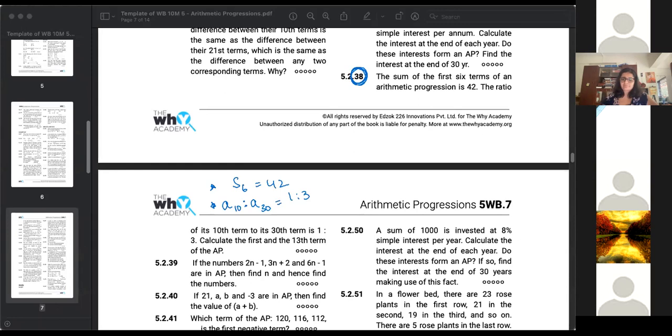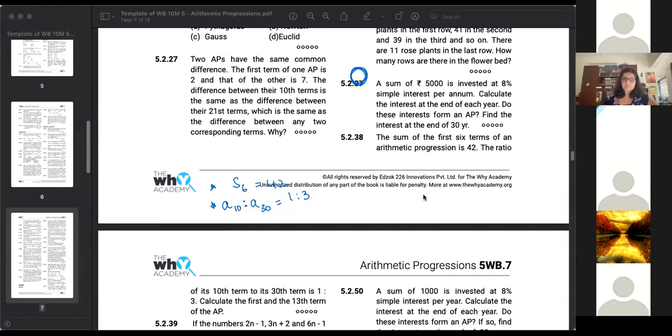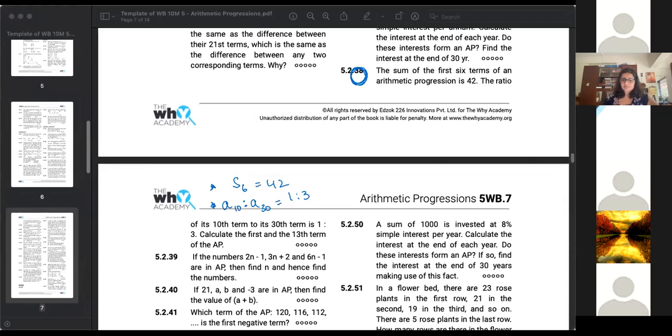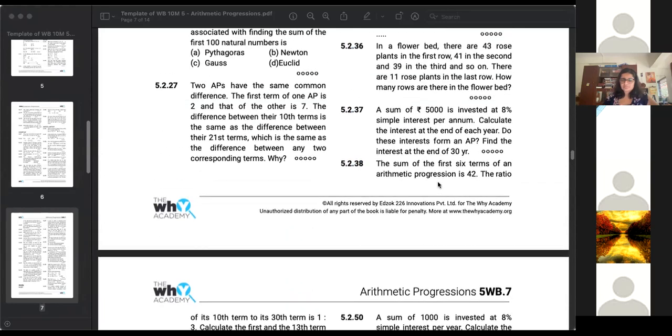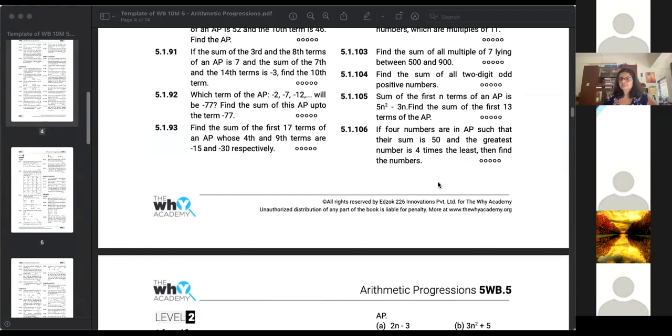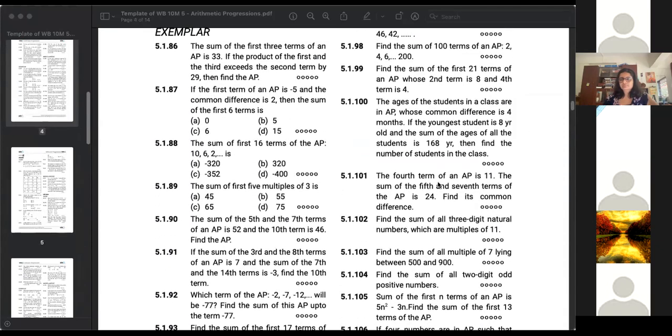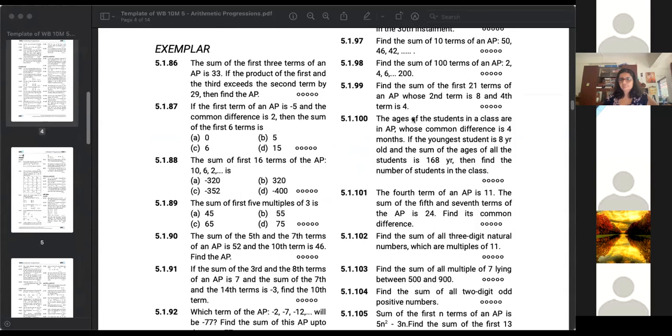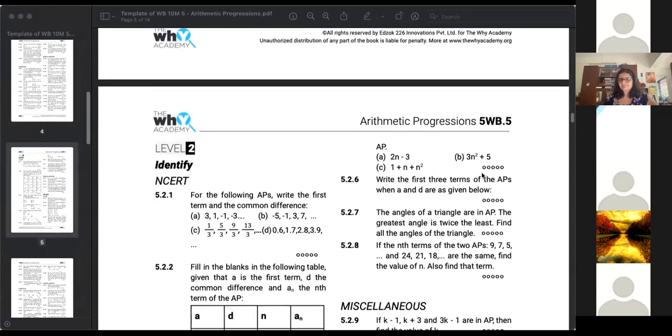Ma'am, can you go back to the 100th sum for a minute? Nikki, okay. Where are you facing a problem? How much did you get? So I don't know if it is right, but I got n as 16. That is correct. That is the final answer. Find the number of students. 16. Okay. Good.